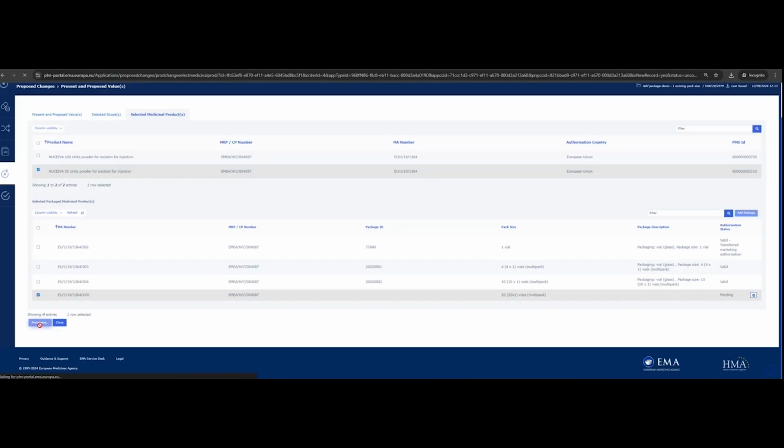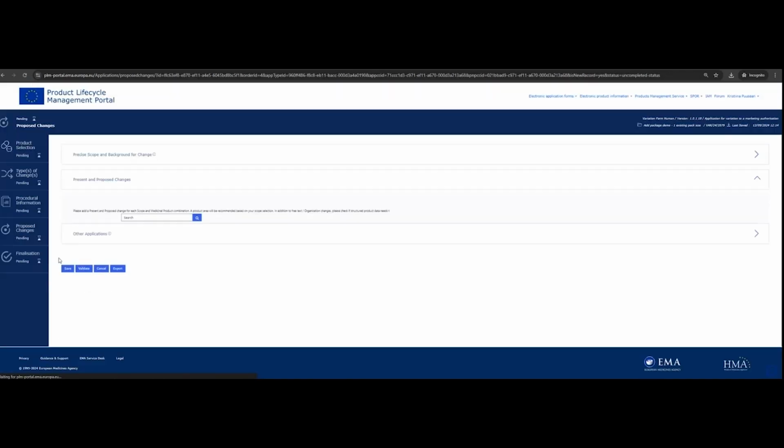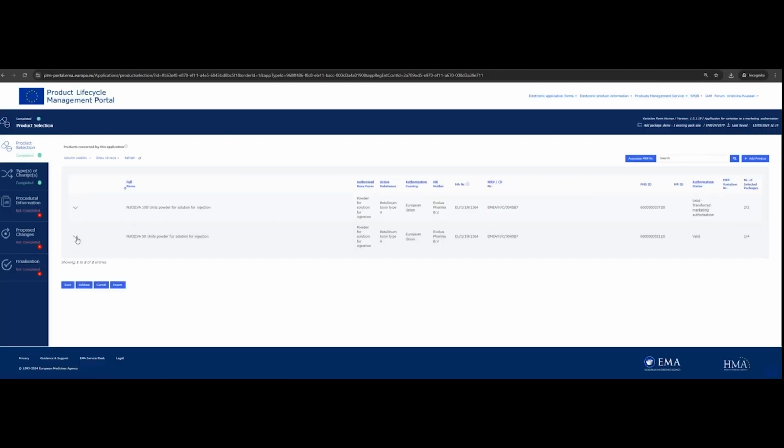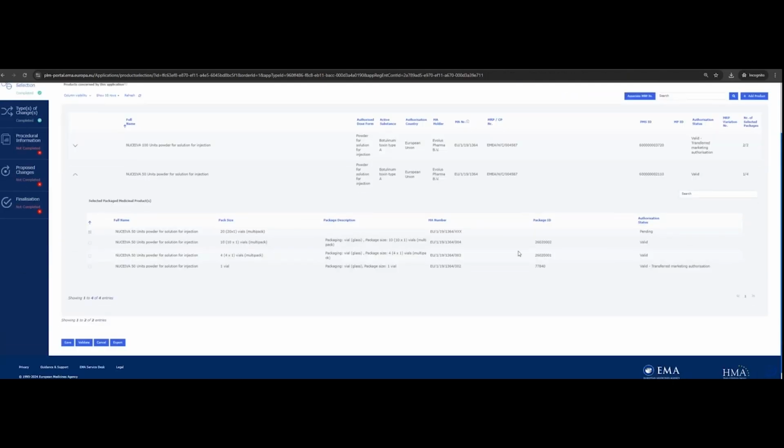And once the entry is saved, we can go and have a look in the product selection window where you will be able to see the newly added pending pack size.